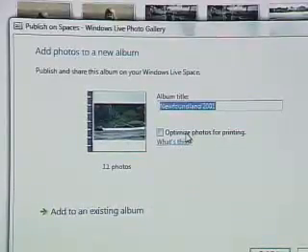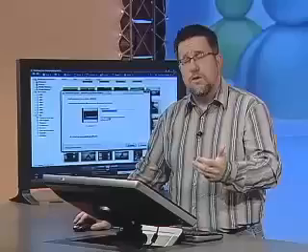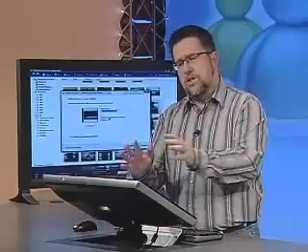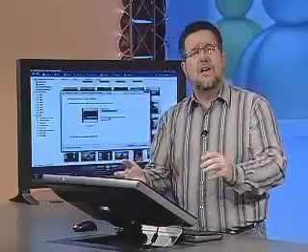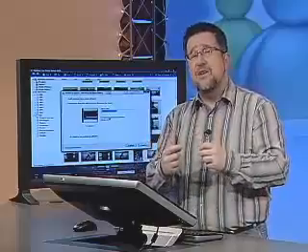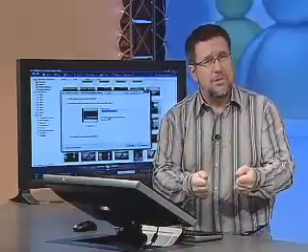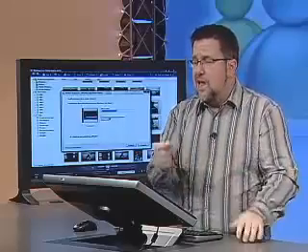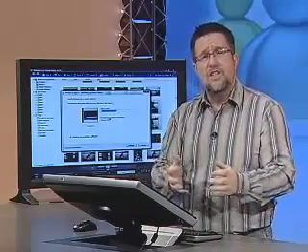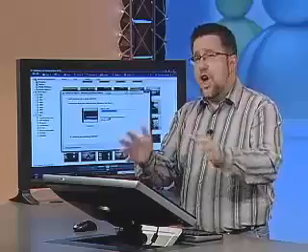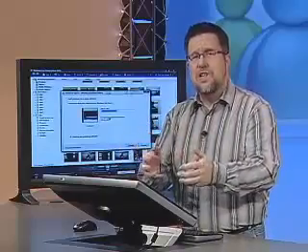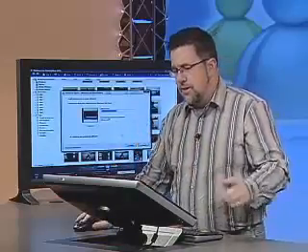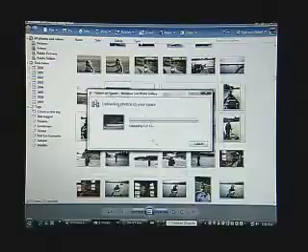And look at this other option. Optimize photos for printing. Because a lot of times when we send photos up onto the internet, they're not for people to just view on the internet, but grandma and granddad or our cousins or our friends might want to download those and print those photos themselves, because we still like having prints. We've been talking about that a lot today. You can optimize these photos for printing. It's going to upload larger files that aren't optimized for web browsing, but are instead optimized to be printed off on a printer. Once you've chosen that, you click Publish, and then the photos are uploaded to you automatically, and we'll see the result in a moment.